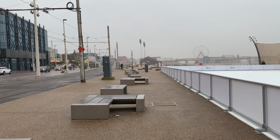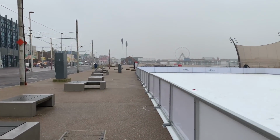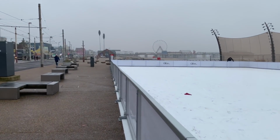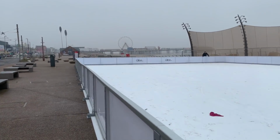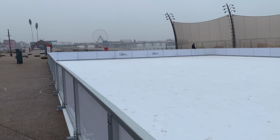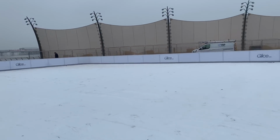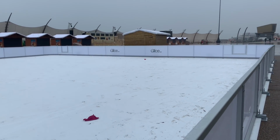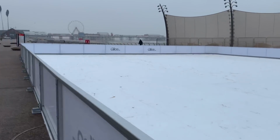So if you're coming to Blackpool for a break, and if you're not, why not? If you're coming to Blackpool for a break this winter, don't forget to look at the accommodation guide on the Visit Fylde Coast website. It's brought to you in association with Stay Blackpool. Stay Blackpool members are all trusted places to stay, where you can book direct for the best price, support the local tourism economy, and have a great holiday, instead of taking potluck and wondering what you're going to end up with.